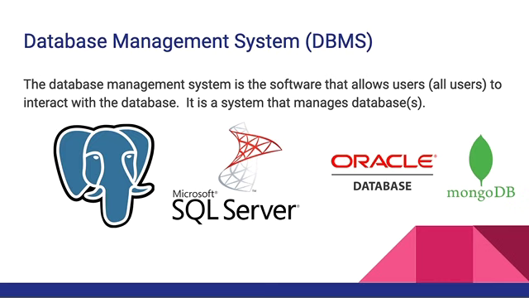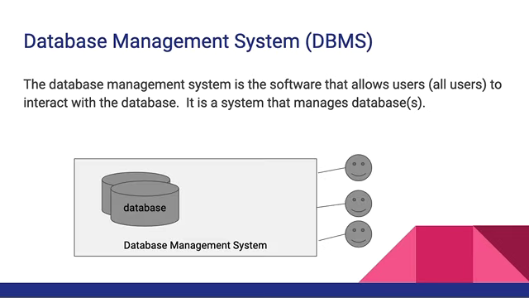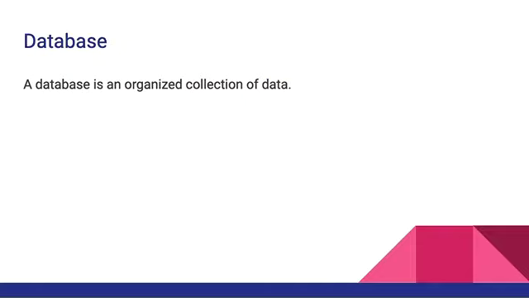So let's go ahead and define it. Users interact with the database management system, and the system is responsible for using the database and making sure all its guarantees are met. The software is very complicated, and thankfully, there are a number of vendors that already deal with it. If it manages a database, let's explore what a database is. A database is an organized collection of data.